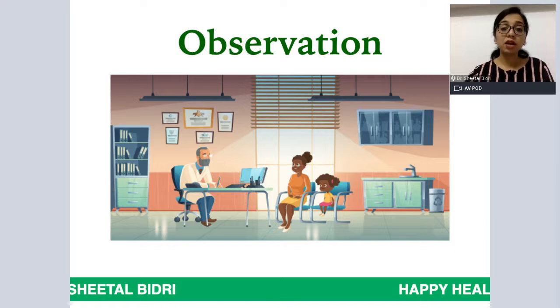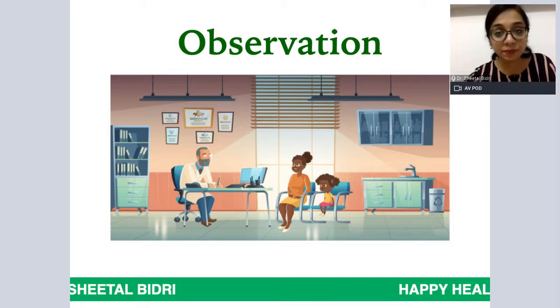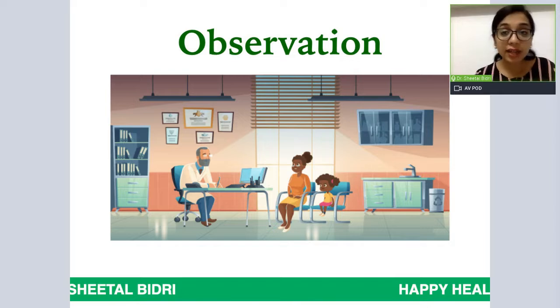So observation starts from the clinic, not just from the consultation room, but even in the waiting room, how the child is. You can start observing the child from the waiting area. Some doctors also have cameras in the waiting area, so that they see how the child is behaving. Are they restless? How are they behaving with other children? How are they behaving with the toys that are kept around? Are they pestering the mother, or who are they clinging on to? All these things start becoming a hint towards the remedy, a hint to know the child in depth in their particular pattern.